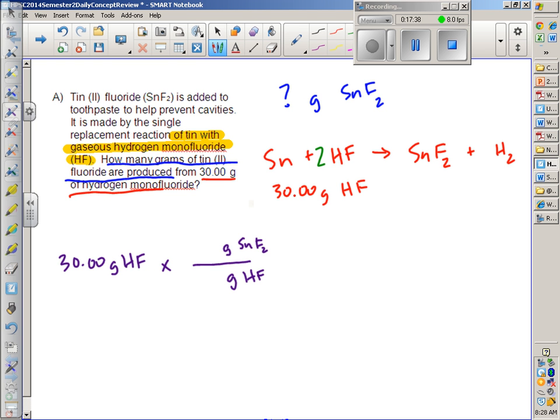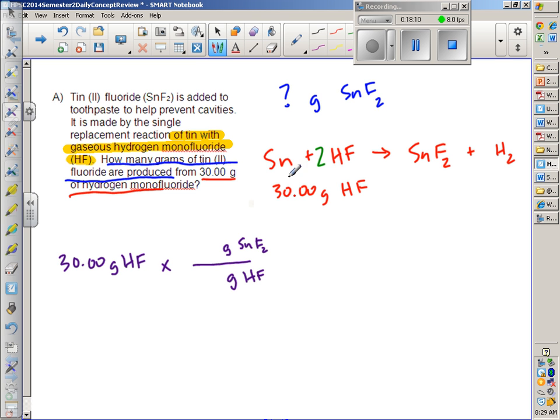The ratio that we're concerned with most often in a stoichiometry problem is what, Eris? The mole ratio. Can I compare grams of one thing to grams of something else? If I have 10 grams of something and 10 grams of something else, is that the same number of things? It's not. These ratios up here, the coefficients of the equation, give us ratio of moles. They don't give us ratio of grams.